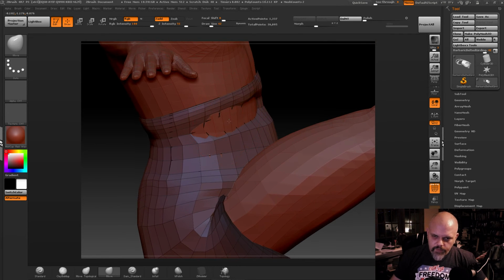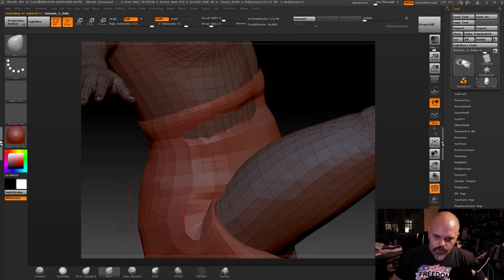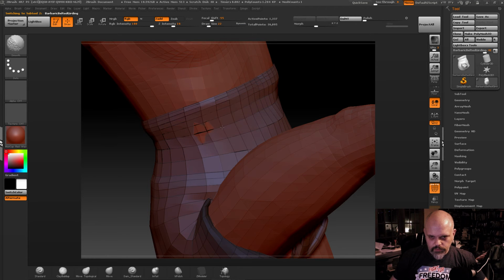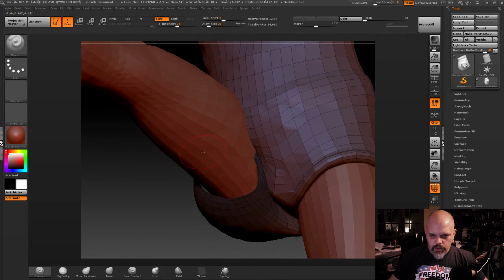So I can see a few little things that I want to tweak out. Oh, got to be careful when you're holding that Alt key in Zbrush, because it can accidentally cause it to select the figure underneath. Okay.